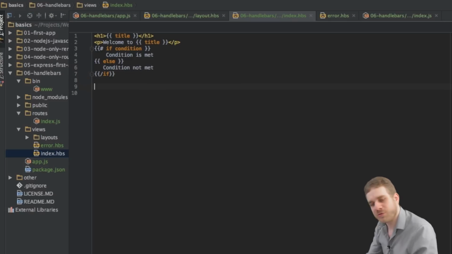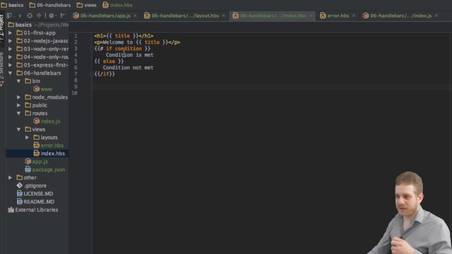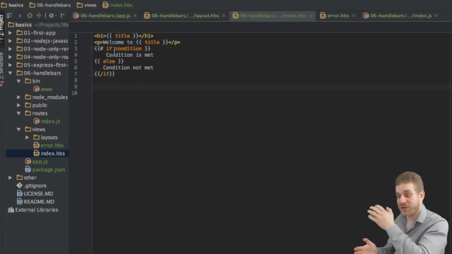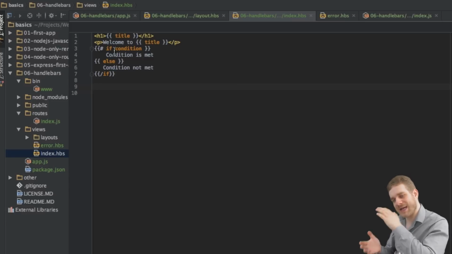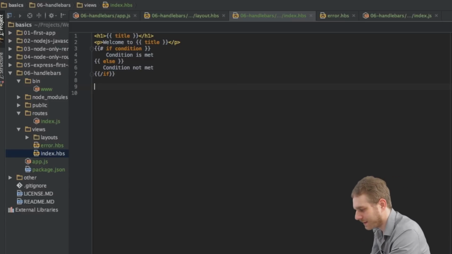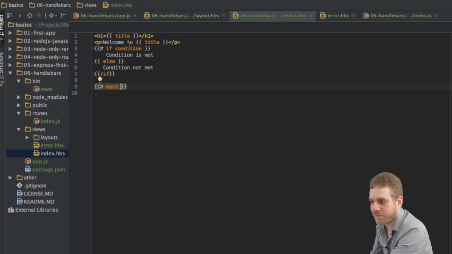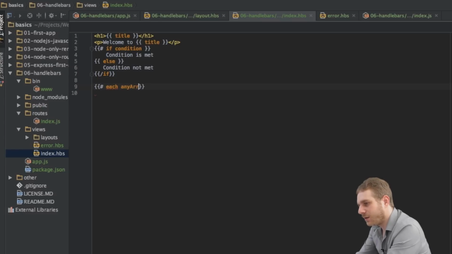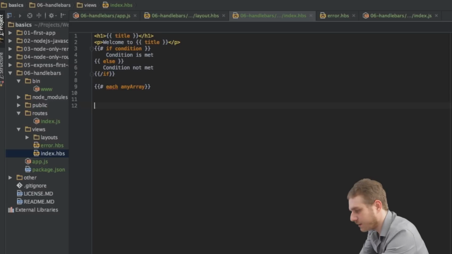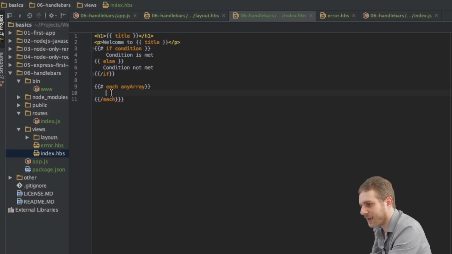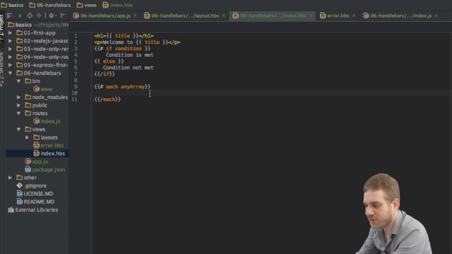So now let's output this array with an each loop. Again, in my index file, an each loop is a block too, right? Because again, we would have an opening of the each loop, then some code or some HTML content between the opening and ending statement, and then the ending statement. So to do this, I will again open up my block statement with double curly braces and hash. And then I will have my each keyword here, like if and else and so on. This is of course a reserved keyword here. So each, and I want to loop through any array. And then I will just close this here. Close the each block. So now this is working again, but it's one curly brace too much. So now this should work.